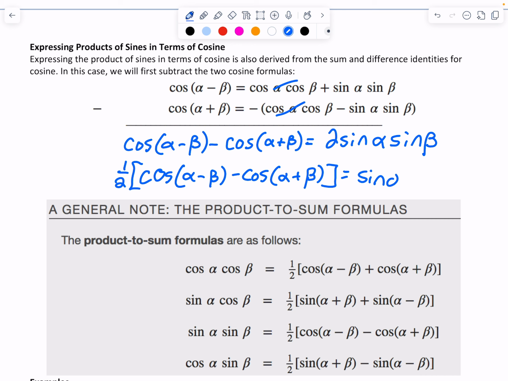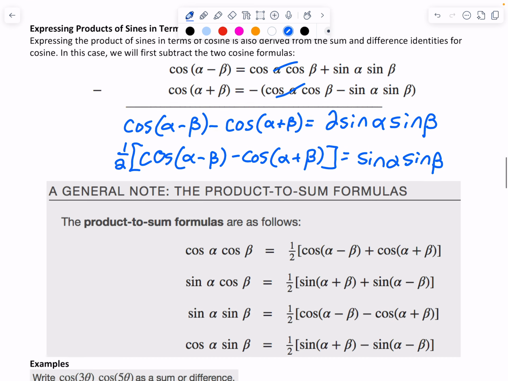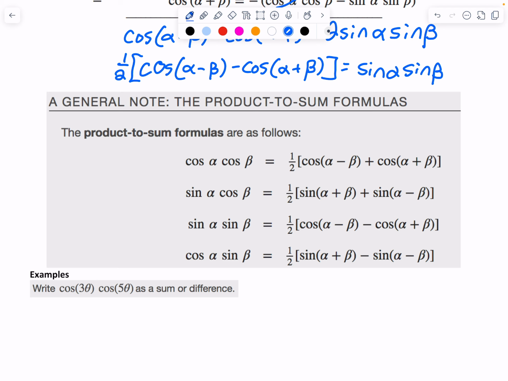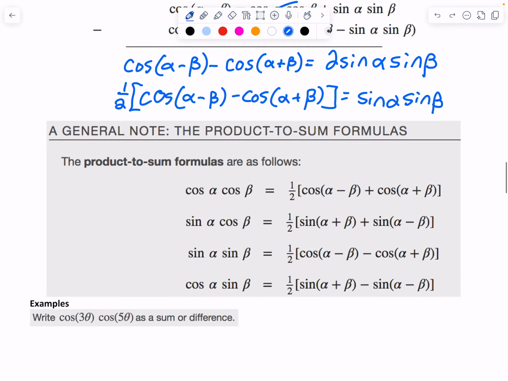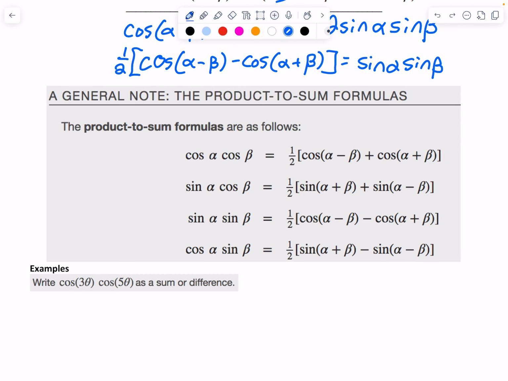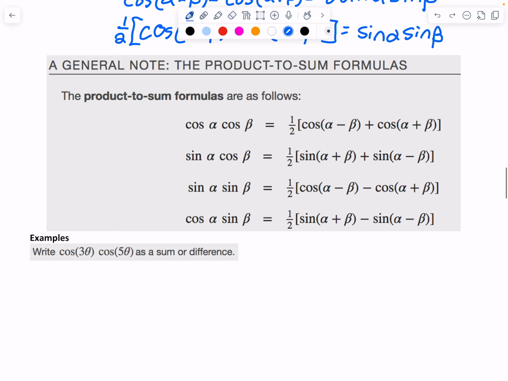All right, so now we have a formula for all of them: sine, cosine, cosine, and cosine, sine. These two are equivalent, they just flipped them. That's really all that was. You could take a look if you'd like to derive it like we've been doing. So the key isn't to memorize, it's to be familiar. Most of the time in calculus courses, not all the time, they will give you formulas like this, the crazy ones. You're expected to know like sine squared plus cosine squared is 1, but for these crazy ones, calc professors usually like to give you a table or some kind of reference sheet or let you know that one's coming up so you'll know to look at it.